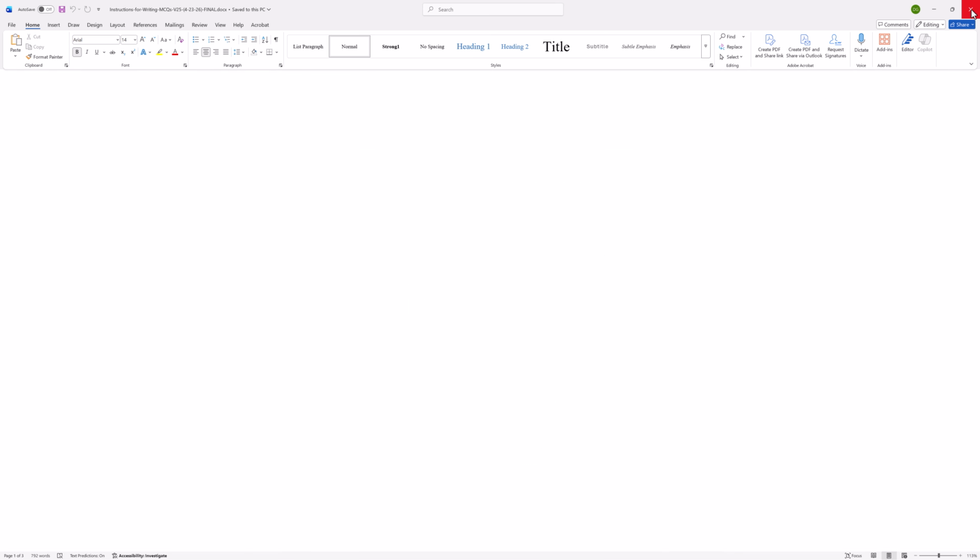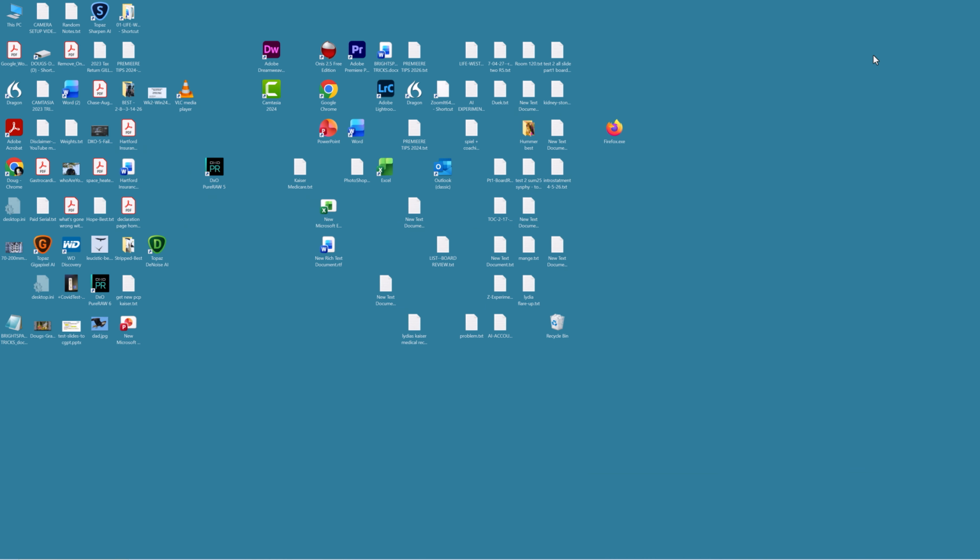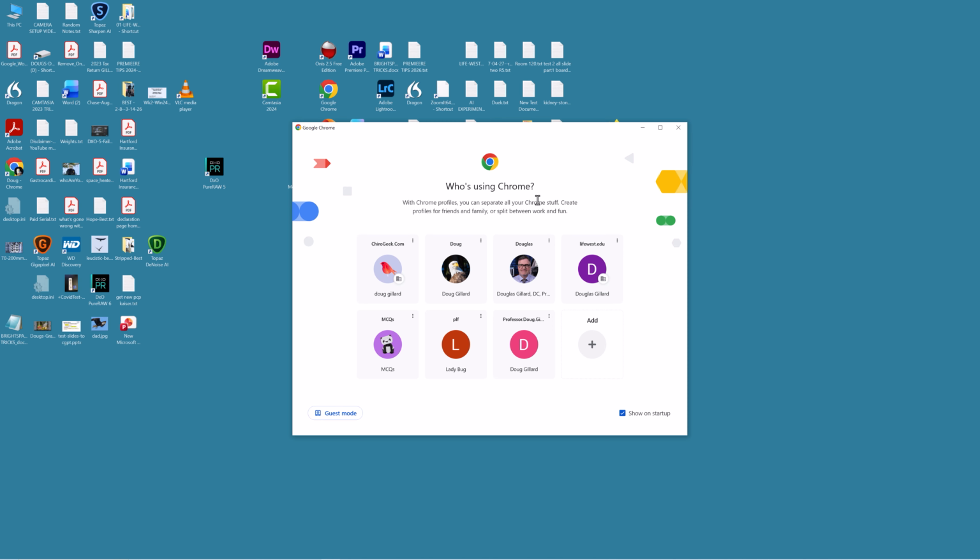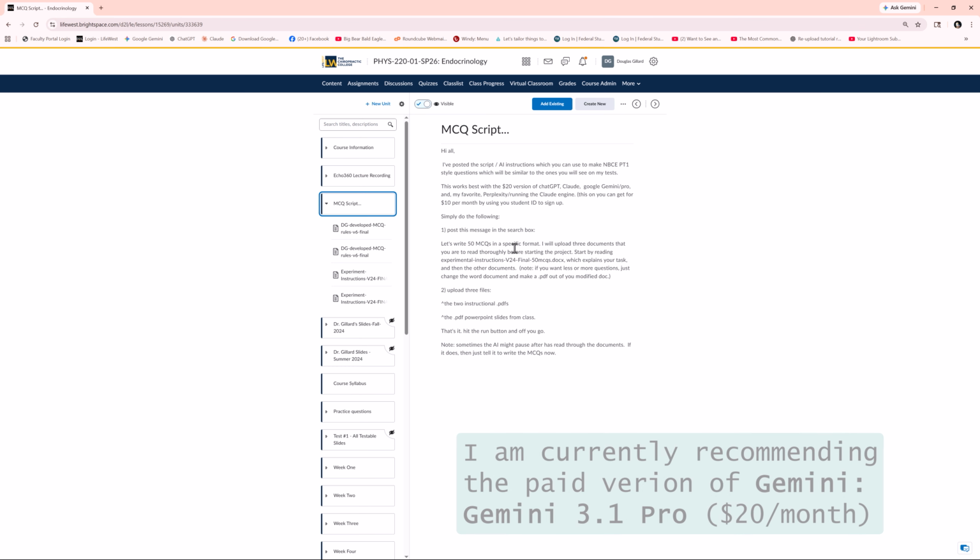So that's what I wanted to show you. Now let's just get to it. Let's write some questions. Let me show you how to do it. So Firefox or Google Chrome, either one works. I like Firefox, but let's use Google Chrome here. These are all my different Google Chrome accounts. If you go with Gemini and you sign into one of these, it automatically signs you into Gemini. You don't have to log in or do anything else.